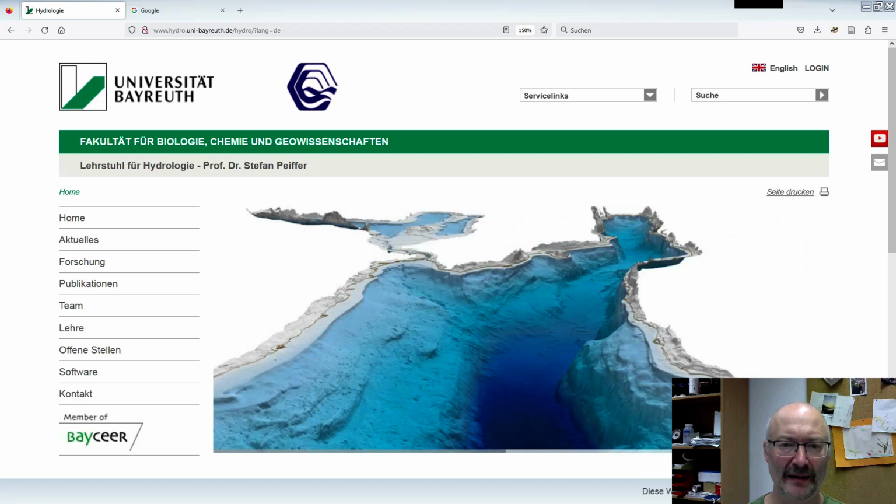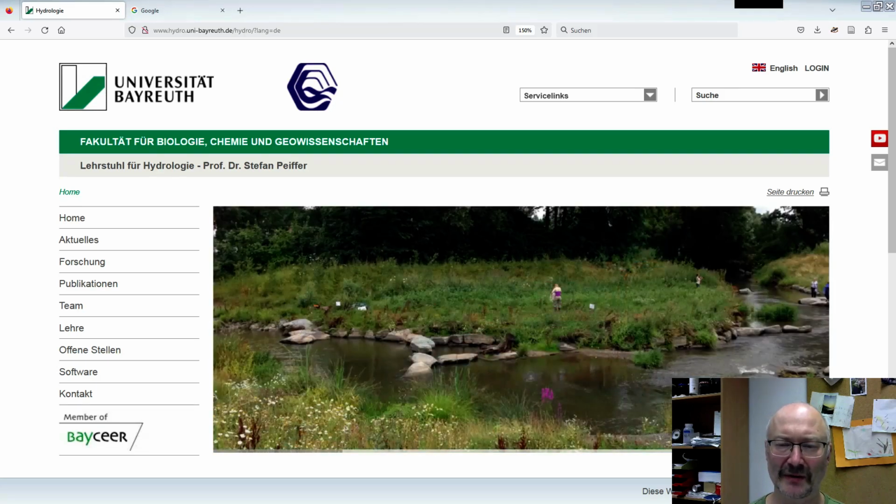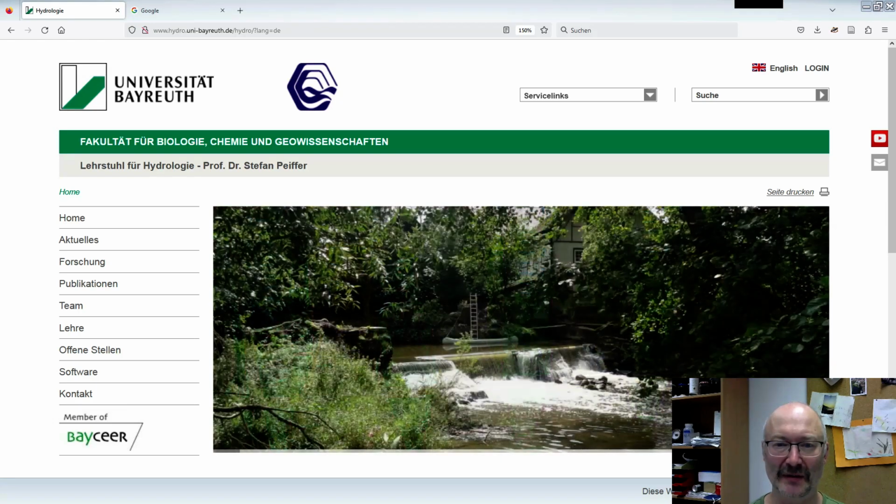First of all, FINIFLUX is a model that was programmed by my colleague Sven Frey. Together we developed this model and have used it in quite a few different catchments to quantify groundwater discharge using Radon. It seems to work pretty well in most cases. We hope that other scientists will use this model. It's quite an advanced model compared to some other methods that are out there for their research. But of course, the model needs to run and needs to be installed, so that's the idea about this video.